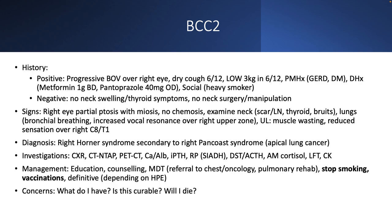Since that time, I really learned about Horner syndrome, because it is a case that is not common, but when it comes out, we really need to score it, because it's quite easy. You just need to get familiarized with the scenario. For clinical signs, you should mention that there's a right eye partial ptosis, but no chemosis. You want to examine the neck, check for any scar, auscultate for any bruit, and palpate for any lymph node or thyroid gland swelling. And then the lungs, yes, you have examined that, but very last minute. And then when you want to address concerns, you cannot, because you don't know the diagnosis. That's why you should decide to take a step back and examine the patient again.